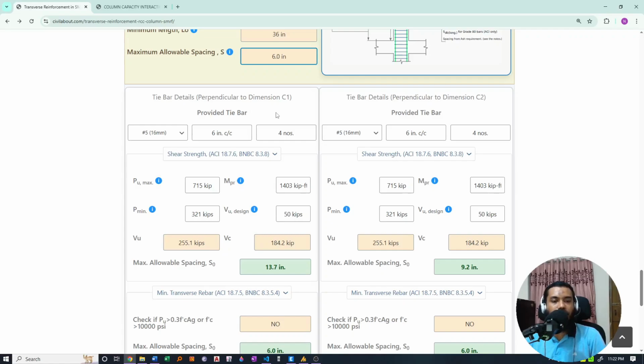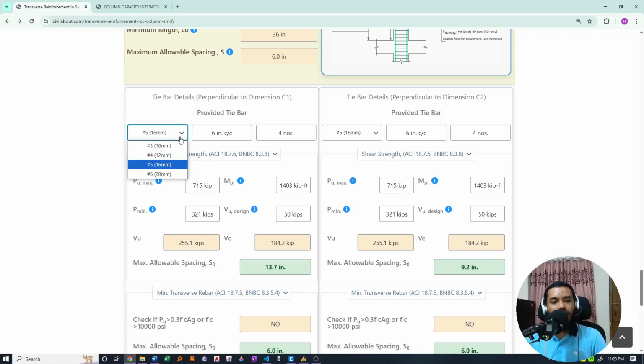Now let's go to the second step to determine the spacing of the transverse reinforcement in the critical region. In here we have to input the provided tie bar details. At the initial process we will just input some initial values and check whether these values are adequate to fulfill the requirement of the code provisions.